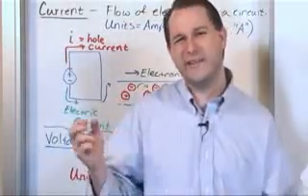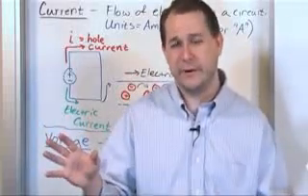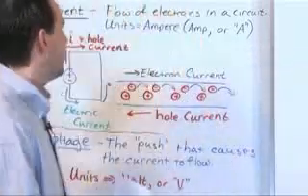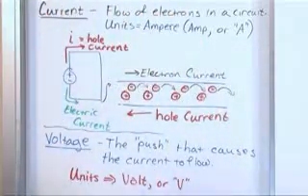Whereas a 1 volt source, since it's so much less of a push, so to speak, it's not really going to do very much to me. Right, so that's really the main difference. So current and voltage are tied at the hip, but two different things.